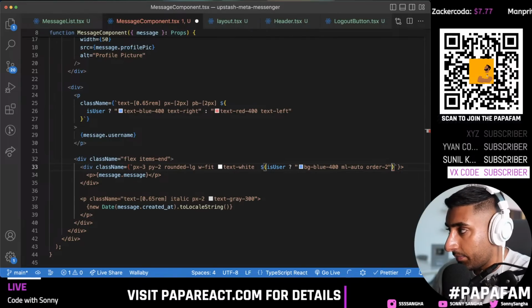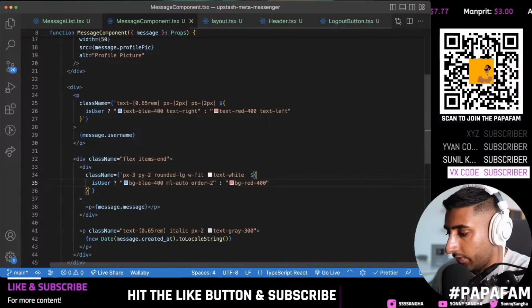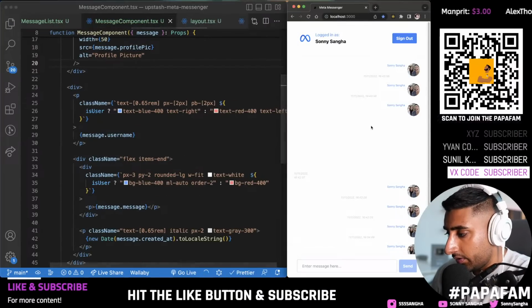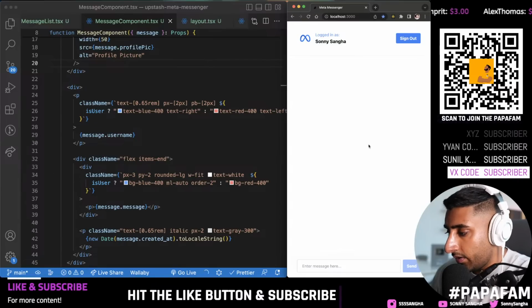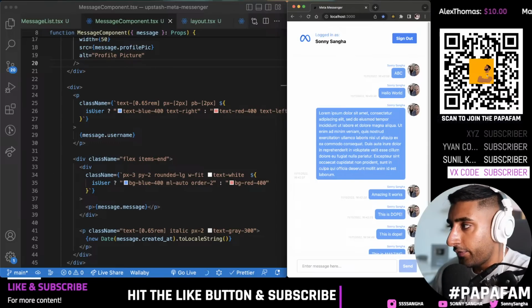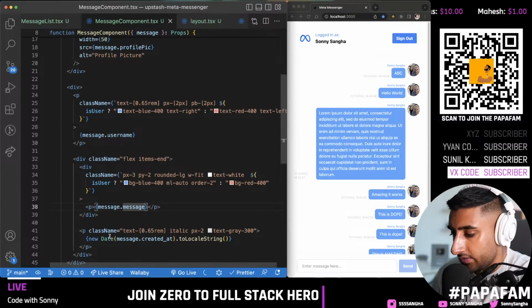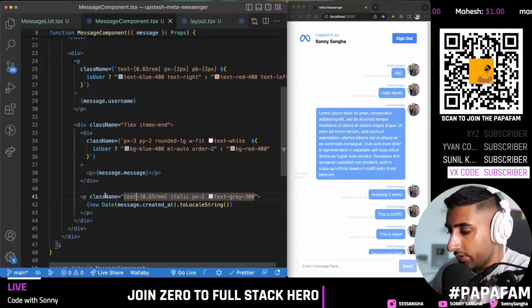And then we're going to say a BG red, so over here, background should be red of 400 if it's not, right? So this will show you that. So refresh, and pow, we have a blue one. Right, really nice. The final one is just to make this text right, so it sticks to this side as opposed to the other side. So let's give that a final run.